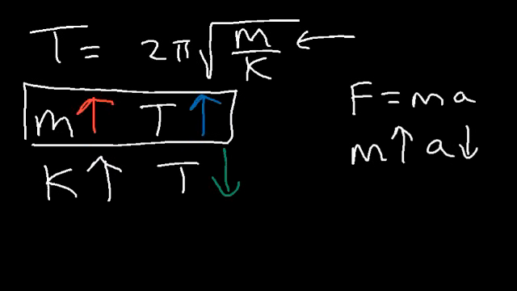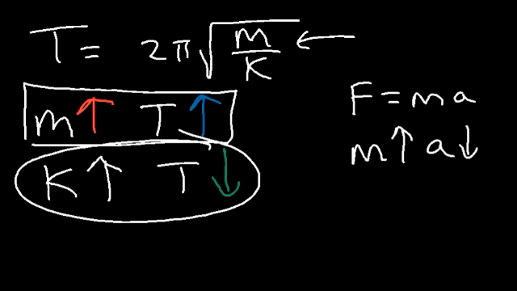Now what about the second situation, where if we increase the value of k, the period decreases? A large k value means that the spring requires a greater force to compress or stretch it, so the spring is stiff. Because the spring is stiff, it doesn't really move very far. It's not easily stretched or compressed, so it can vibrate faster. As a result, because it can vibrate faster, its period will be reduced.